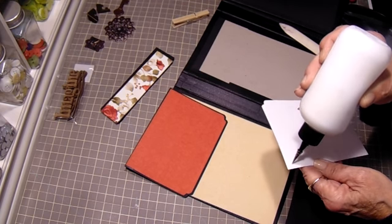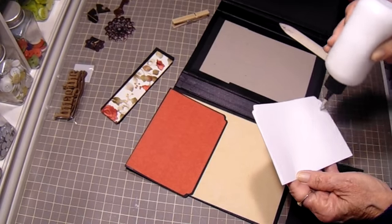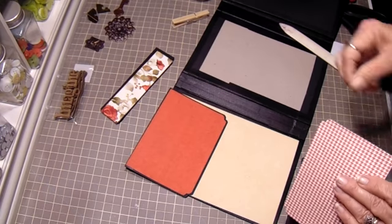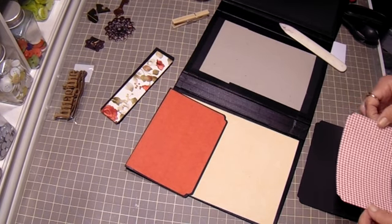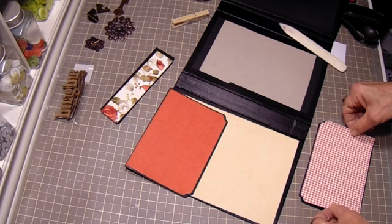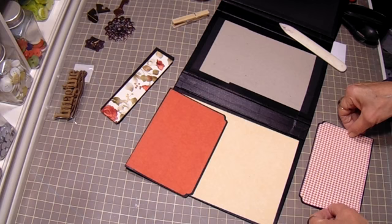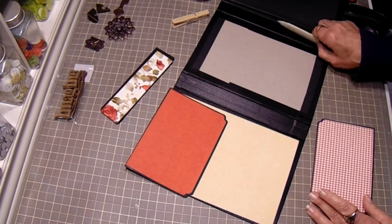So here is the bottom flap. He's a crazy kid, I'll tell you. I will put this one down. Let's do better this time and get it straight from the get-go. Okay. I think I did good that time.